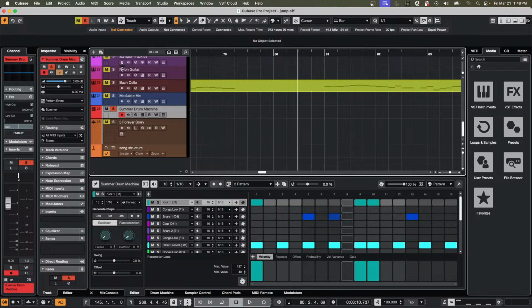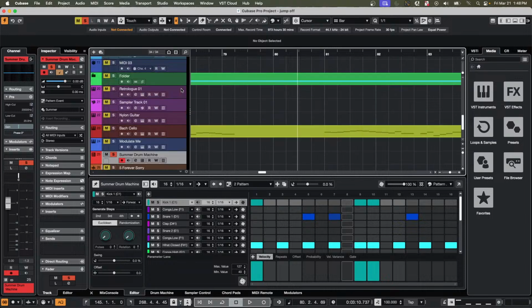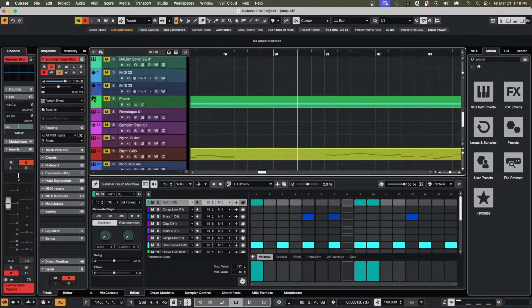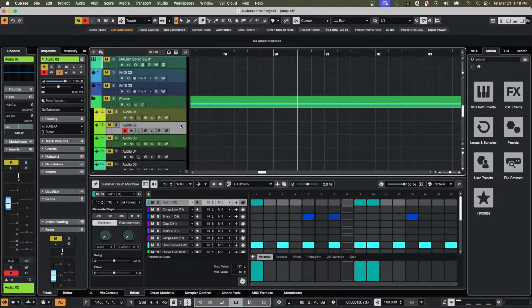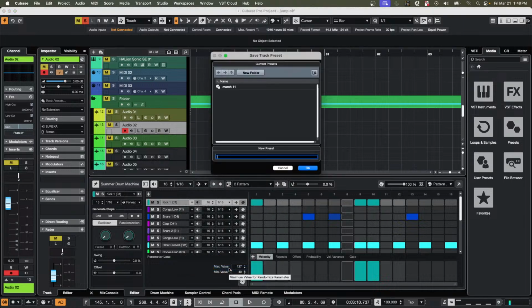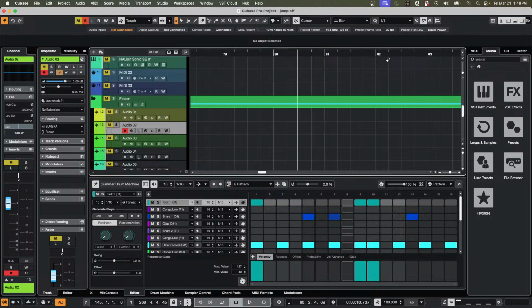If we want to save a favorite, let's say we have an audio file here with the plugin, we could save it as a track preset. So if I come here, we'll call this Jan March 21st. I'll spell your name correctly. Jan March 21st, and I'll hit OK.